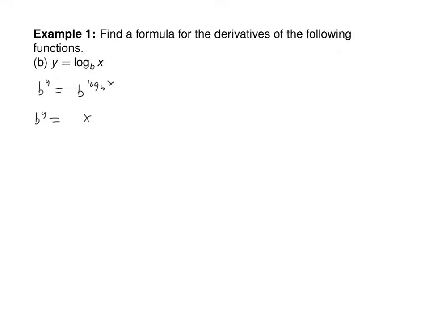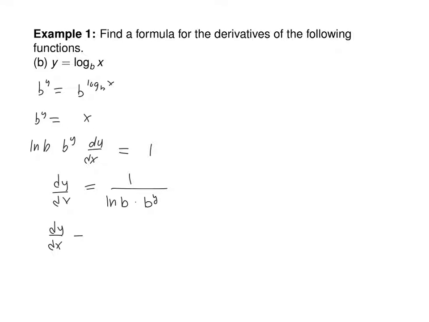So what's the derivative of b to the y? ln b times b to the y dy. Great. ln b times b to the y times dy/dx will once again equal 1. It's definitely ln, kind of like the formula you wrote for the a above was ln. ln is a specific kind of log. It is log base e. So if you get dy/dx alone, you'll have 1 over ln b times b to the y. Yep, exactly. It's 1 over ln of b times x.